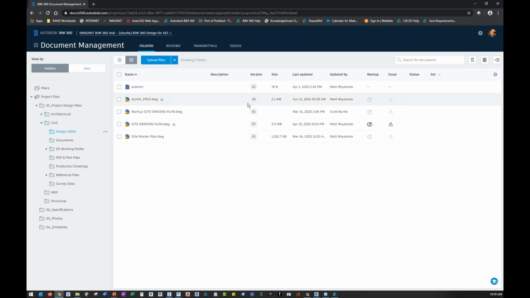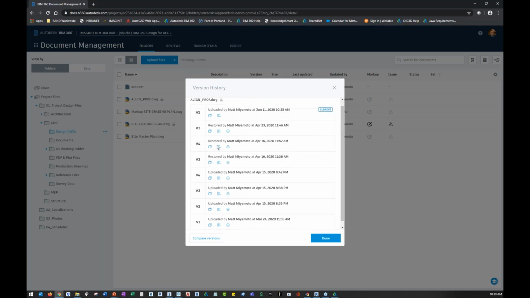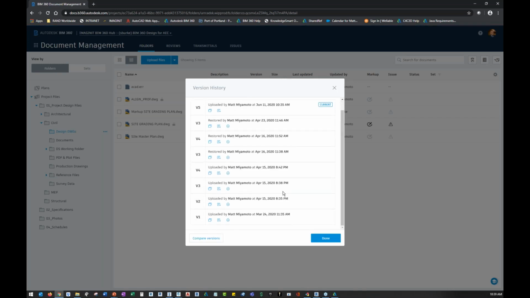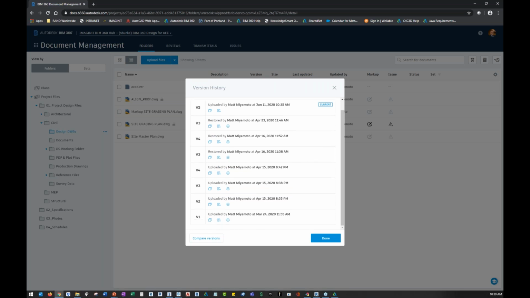Same thing goes for versioning of files. So you can see here that I have 5 versions. Right now, there are some versions that are just minutes apart. So I can see version 2 to version 3 is only about 3 minutes apart. Version 3 to version 4 is about 4 minutes apart. And those, based on the amount of information we can change in Civil 3D and how quickly we can do it, that could be a legitimate change.